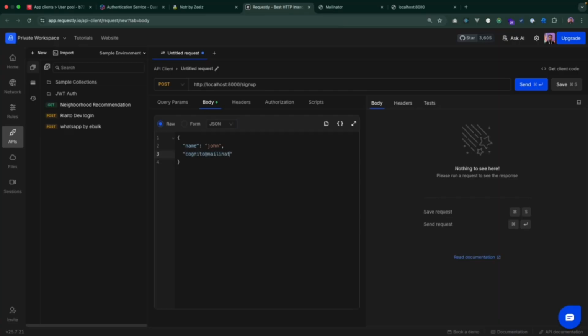Cognito at mailinator.com. We forgot the key. What am I doing? And lastly, password. What's the password we're going to use? Anything. Oh, but I think it has a format. Let me copy a password I've used before that I know would work.